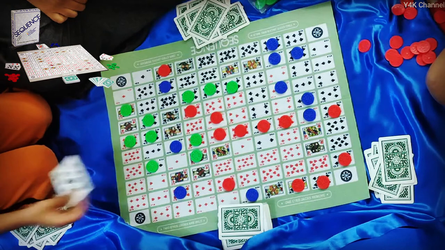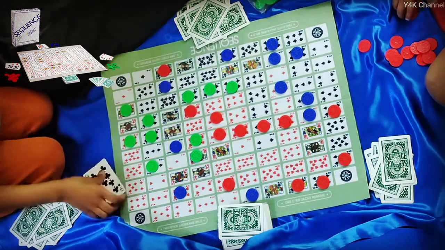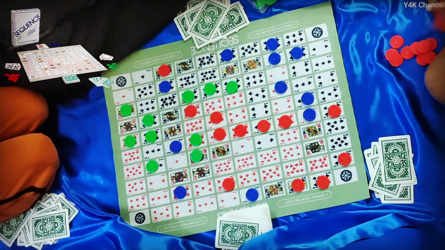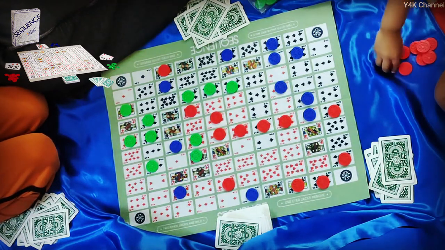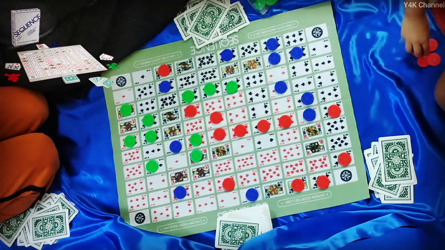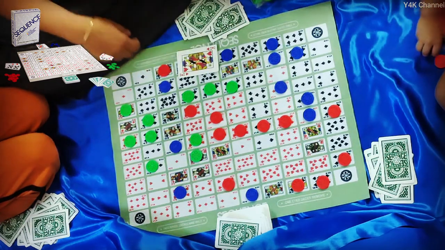To form rows, chips may be placed vertically, horizontally, or diagonally. Each complete row of five, or four and a free corner space, is counted as a sequence. Sequences of the same color may intersect but only at a single position.